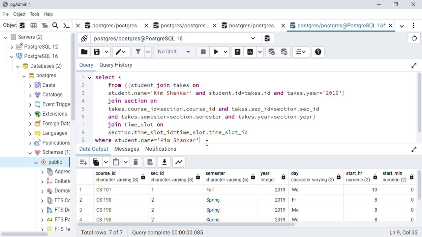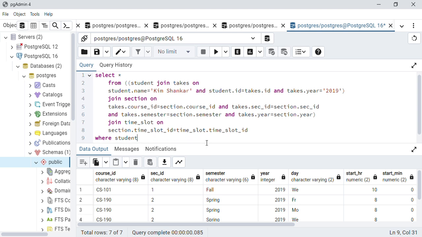Okay, so we don't need the student dot name equal Kim Shankar anymore. So let's see what that gives.